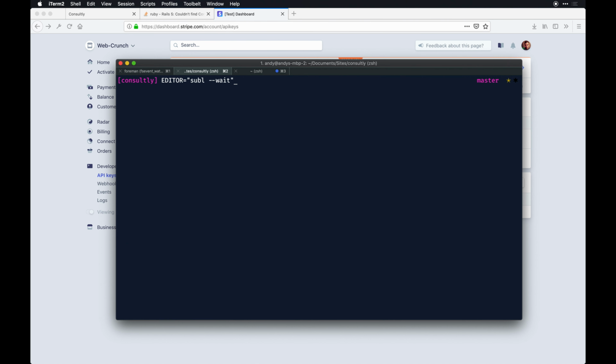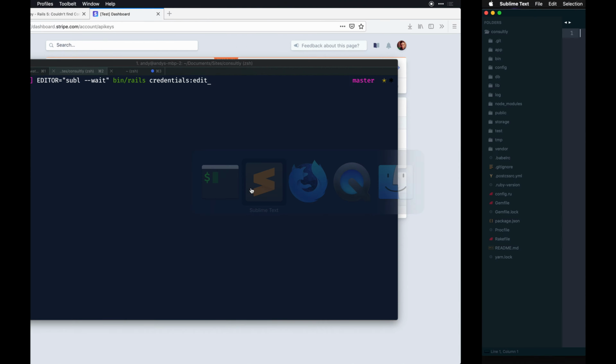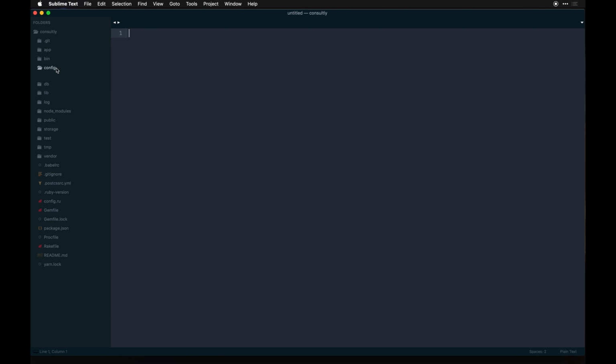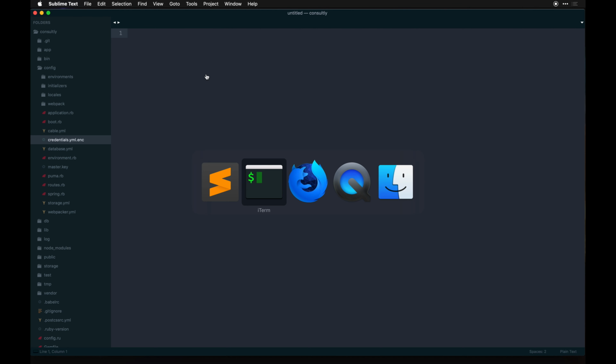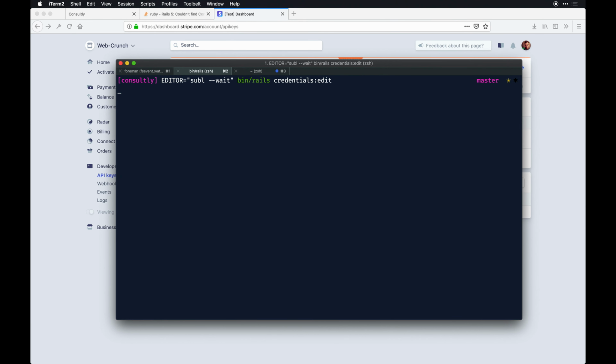it's kind of goofy, but you're basically running this background task to create or edit your credentials file, which comes by default in any Rails app. If I can type, I'll show you right in your config folder. You'll see a credentials.yml.enc. It's totally encrypted. You can't really decipher what that is, but once we open this file, that file becomes readable. So we'll do this. It should hopefully open up.